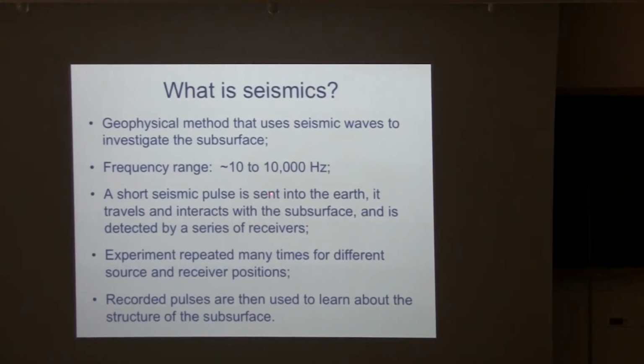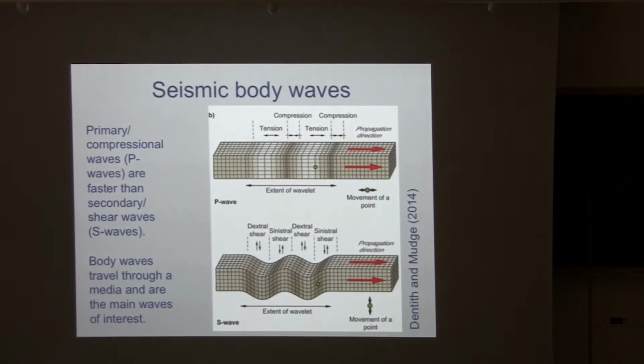So we send a seismic pulse into the earth. It will travel down, it will interact with the subsurface, and some of that energy will return. We will use this returning energy to try to image the subsurface. We will use many sources and receivers, and in the oil industry, they have this sort of dream of a million receivers. But now I think they're probably at 100,000 or so. So it's really massive deployments for the oil industry. Of course, you cannot really afford it for environmental applications.